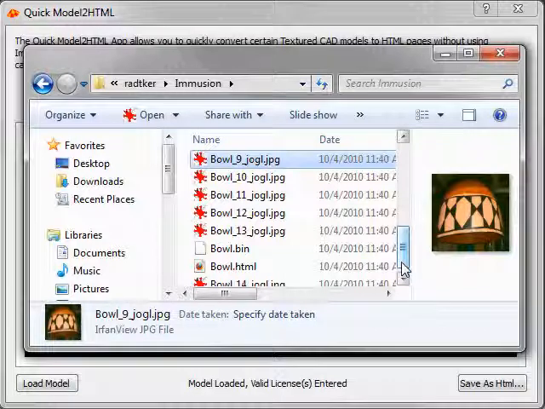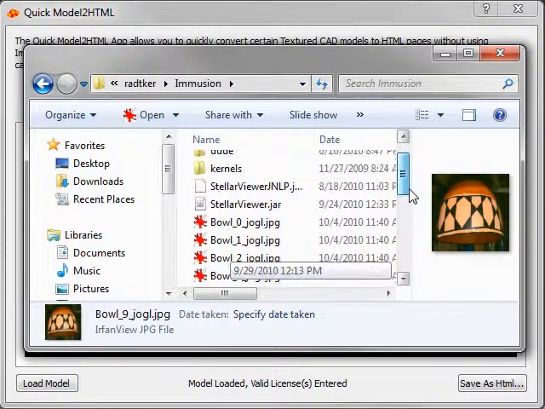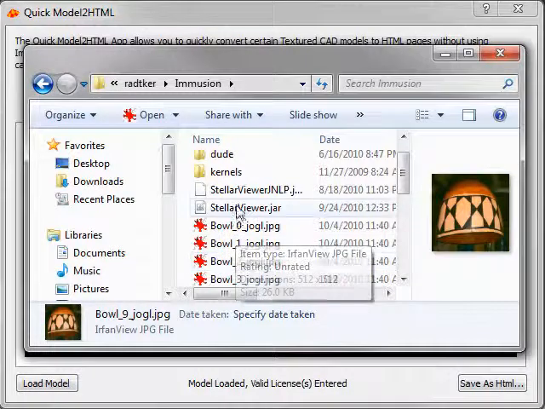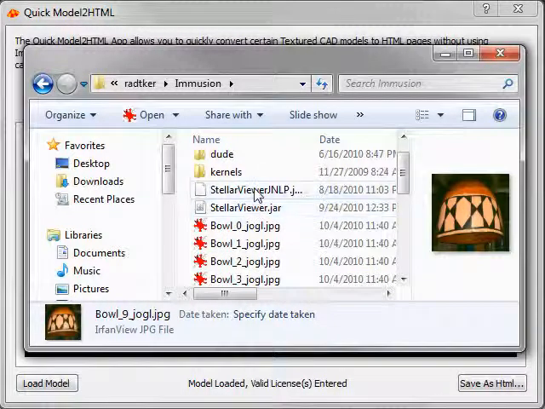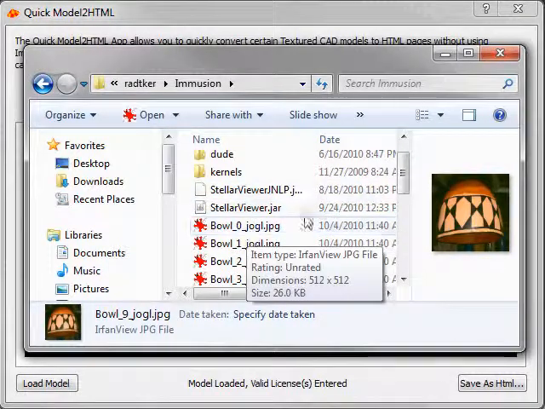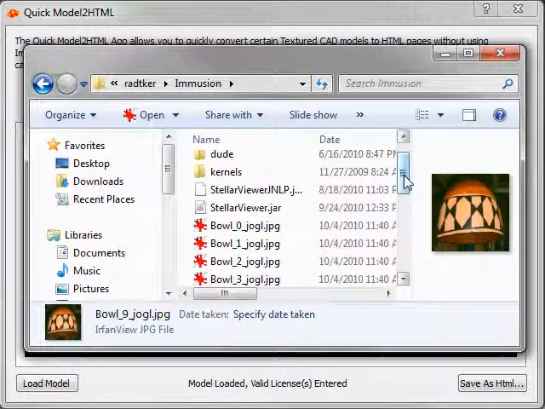Otherwise, the model won't display properly. All the files have the same prefix as the HTML file, so they should be easy to locate, except for the JNLP and the jar file. These are the same for all models, so you'll need to make sure at least some copy of this is available somewhere on your web server in the same directory as your exported web models.